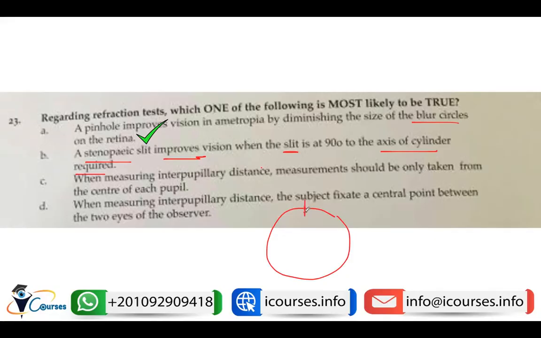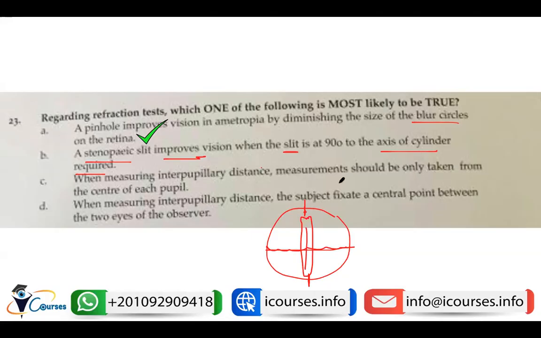this is the axis of the patient. In order to have a clear image, we need to put the slit within the axis of the patient because this will eliminate the perpendicular image. The perpendicular image, which is at 180, will be blocked by this stenopic slit, allowing the patient to see a clear image. Because again, he is now not suffering from astigmatism, as it is allowing only the light rays within the 90-degree axis to enter through to the retina. This is the principle of the stenopic slit.